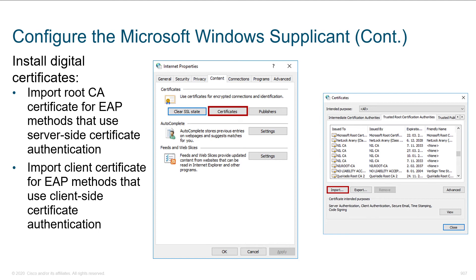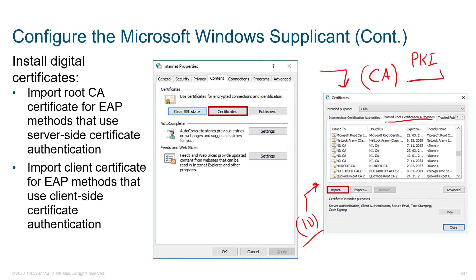Here we are under Internet Properties — there's a field for Certificates, which takes us into the local certificate store where we can manage certificates. Under Trusted Root CAs, this is where identity certificates from other users or devices will be issued from. We would take our CA server — maybe we used Microsoft Windows Server and added Certificate Services, which is a role you can set up in about two minutes. At that point you can generate certificates, but nobody is going to believe you until each device installs the root certificate. The CA server creates a root certificate, signs it itself, and then you go to each device and install it — saying trust certificates that came from here. You're basically creating your own DMV that can issue its own identification.